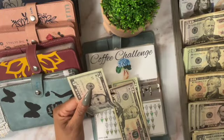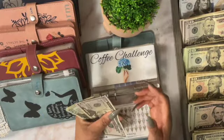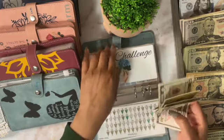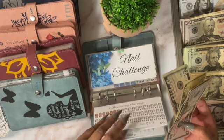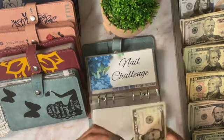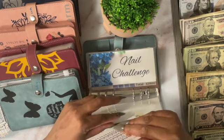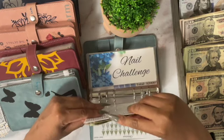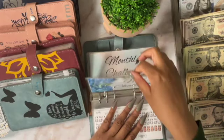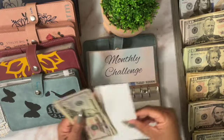And these 2 to 5s can switch out for a 10. There we go. And so the coffee challenge has 50, 70, 85. I never fixed this, so let's just fix it now. There we go. And once I am completed with my Christmas and my Thanksgiving Day and Black Friday envelope challenge, I can allocate more money to something else.